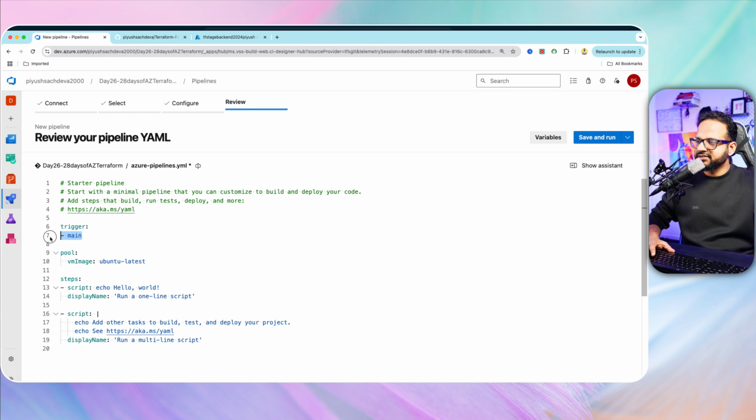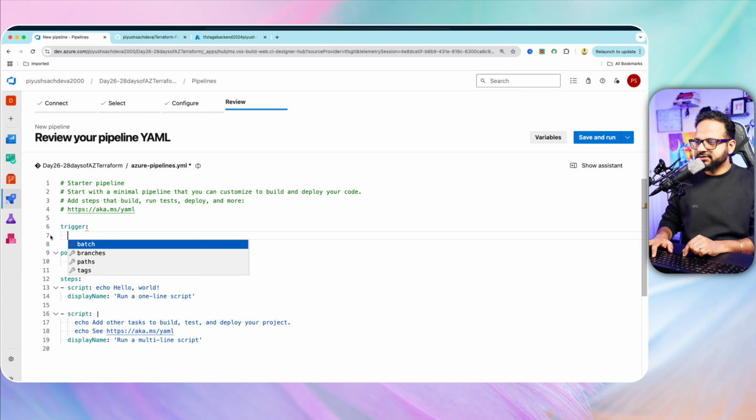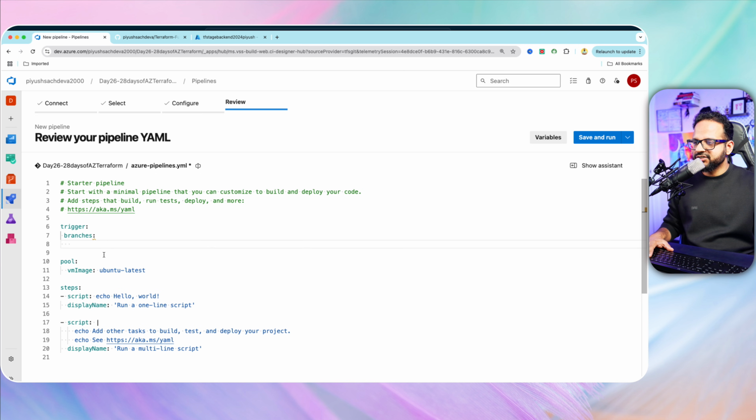So let's remove this, and let's do a double space or the tab and then use branches. We want the trigger to be added to certain branches on certain paths. So let's use branches, and we have to add whether you want to include the branch or exclude the branch. Let's use include.